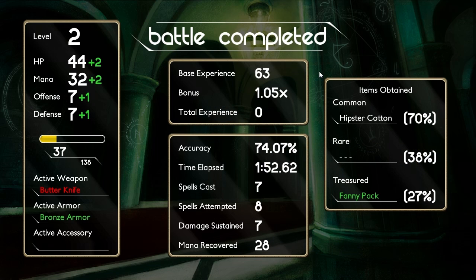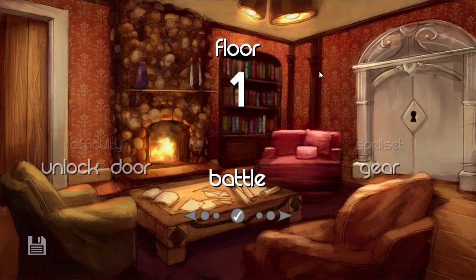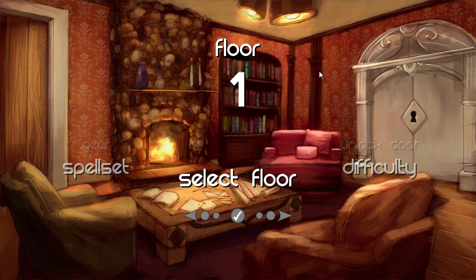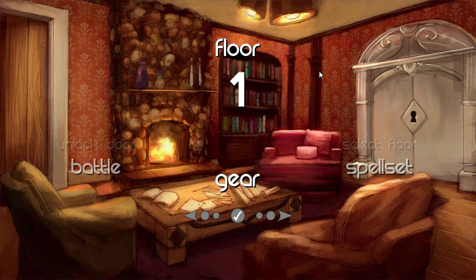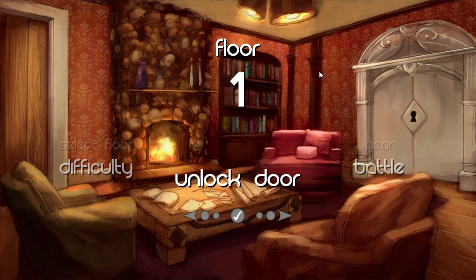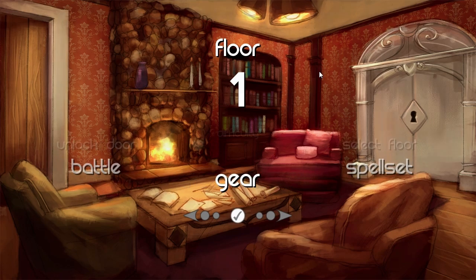Ooh, items. A treasured fanny pack. That sounds filthy. I also got some hipster cotton. You probably haven't heard of it. All right, let's see what I got then. So this takes you back to the safe room. So I fought that and I've acquired some items. What I need to do is to craft a key to unlock the door to get to the next level. How does one do that?